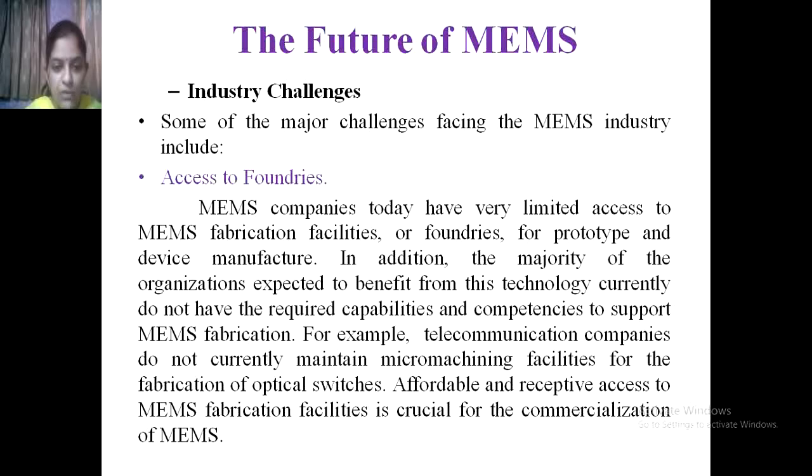So whatever manufacturing devices or protocols are required have to be designed well, and only then is the fabrication process easy. For example, telecommunication companies do not currently maintain micro machining facilities for the fabrication of optical switches. So affordable and receptive access to MEMS fabrication facilities is crucial for the commercialization of MEMS.